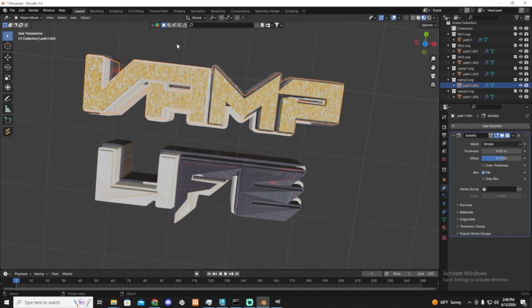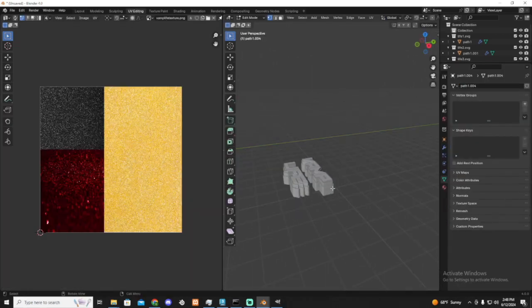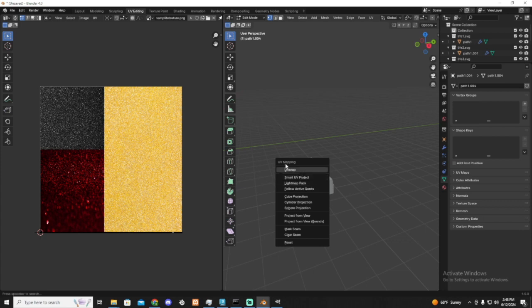Then we'll come to the second layer. All right. Go UV editing. Press A to select all. Then we'll press the U key, which will bring up UV mapping. I'm not positive if I said that the first time, but we'll press U to bring up UV mapping.